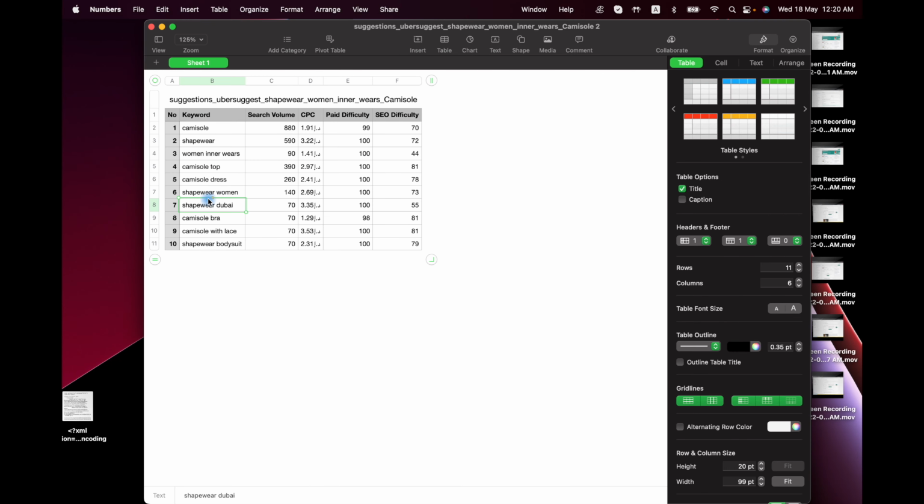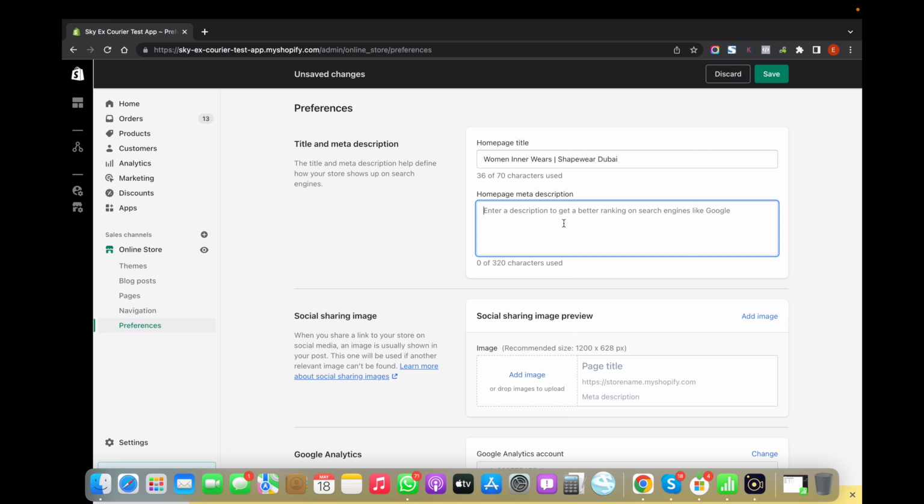I'm using multiple keywords to create my homepage title. And I'm creating the homepage meta description by including the keywords. Let's try it like this.